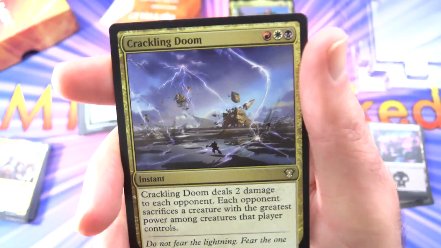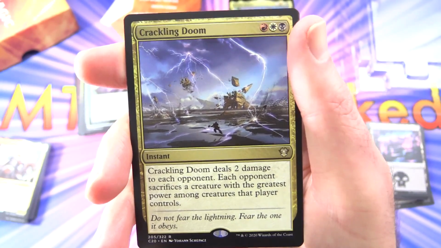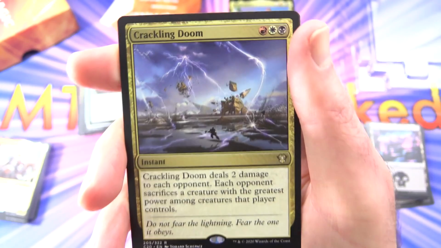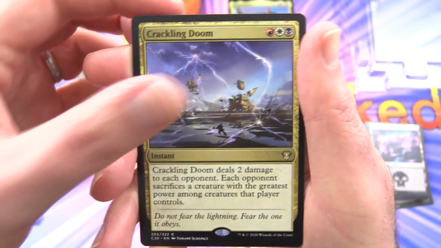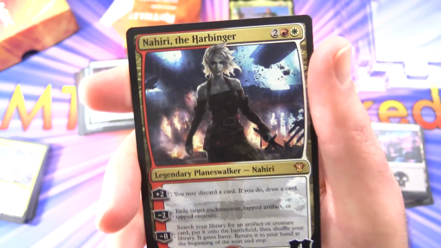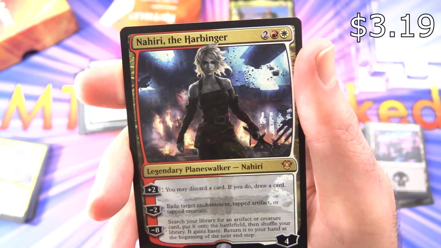Crackling Doom, instant for 3. Oh, that's a 3-color one. Deals 2 damage to each opponent. Each opponent sacrifices a creature with the greatest power among creatures that player controls. That sounds fun. And a Planeswalker, mythic Nahiri, the Harbinger, 4 loyalty for 4.